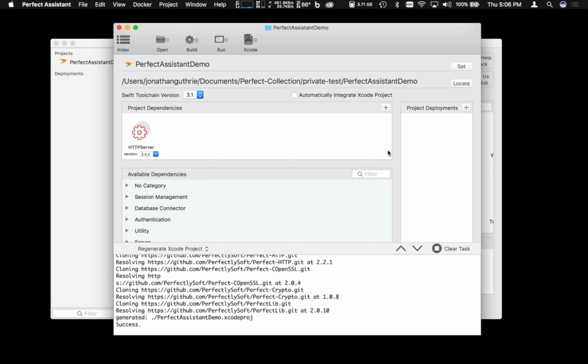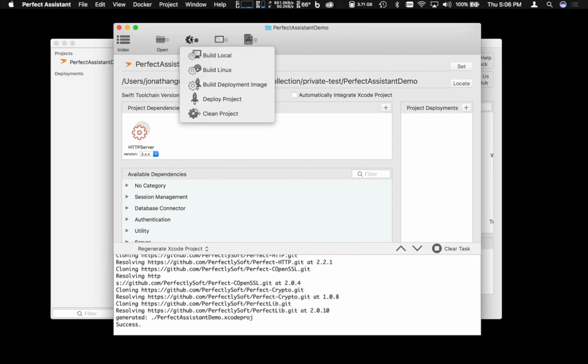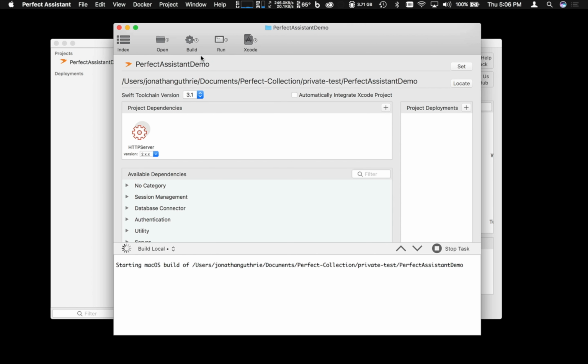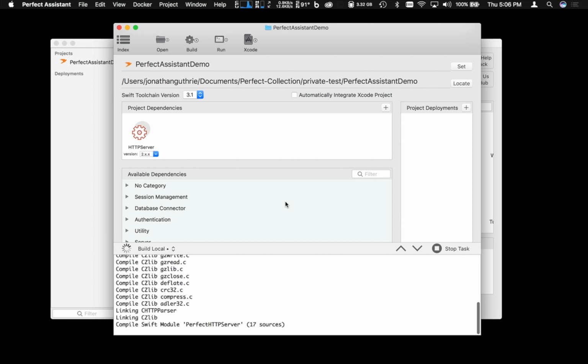Next to the Open drop-down is the Build menu. From here you can build local macOS or Linux and trigger deployments or clean up build artifacts, which is a little like a reset. For now, let's choose Build Local. This triggers the build of a macOS version of the application, meaning the code and all of its dependencies get read by the compiler and boiled down to an executable file. The first time it does this, it's a little slow. However, if you build it again afterwards, it's much faster because the Swift compiler is intelligent enough to know that if something hasn't been changed, it doesn't need to compile it again.